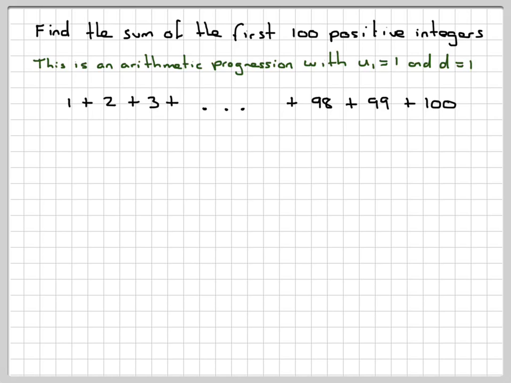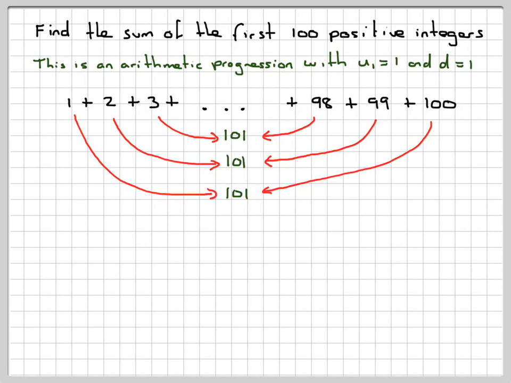And what we want to do is find the sum of adding all these numbers together. Okay, it's actually very easy to do. You can actually do it in your head as well. If you take 3 and 98, you get 101. If you add 99 and 2, you get 101. So going back through the sequence, you can do this 50 times.